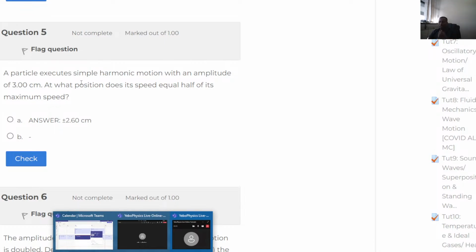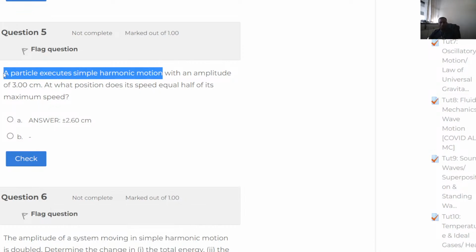It says, a particle executes a simple harmonic motion. This is the main information. It executes a simple harmonic motion with an amplitude of 3 centimeters. It undergoes a simple harmonic motion like a simple pendulum, whereby the amplitude, how far it spreads out from equilibrium and up that way, is 3 centimeters given. I'm going to bring this one by the way soon.